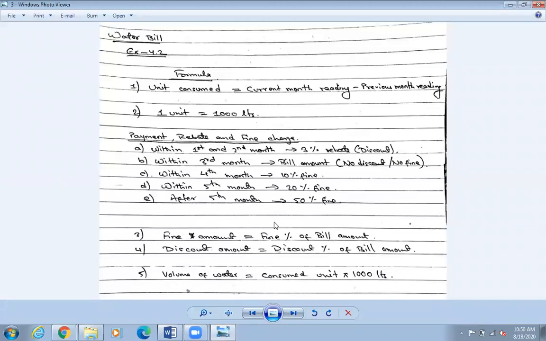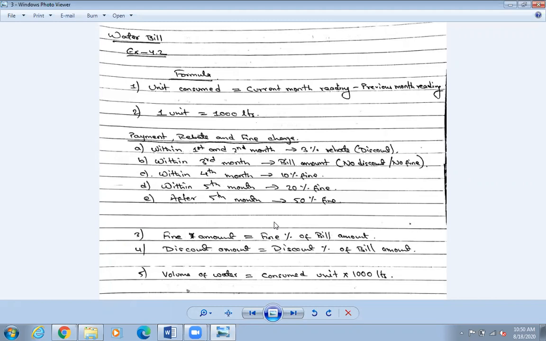If you see a water meter, the round meter, there are some numbers over there. And your previous card is given. If you have the previous month's bill, then you can find out even now how much bill has accumulated.